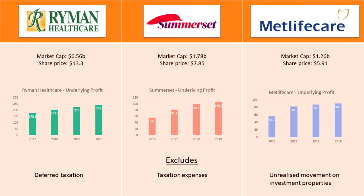If we exclude those factors, we can clearly see a constant growth trend, but with a slowdown. If you are an investor looking for dividends, these underlying profit numbers are especially important as they are used as a benchmark to determine how much payout the companies will give to their shareholders.